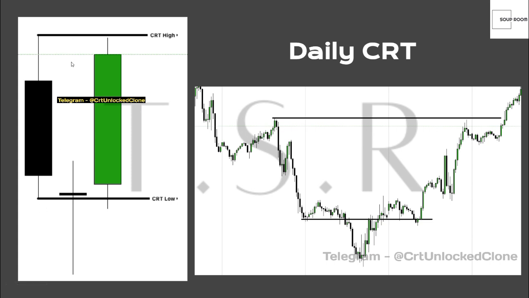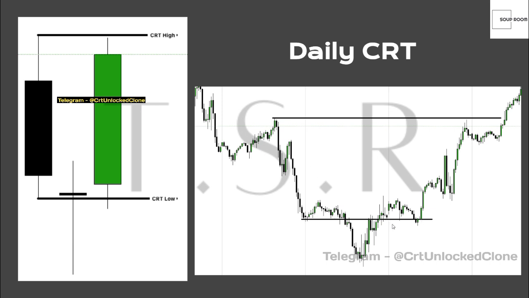So as you can see, thinking of the power of 3, keeping it in mind, candle number 1 is accumulation, candle number 2 is manipulation, candle number 3 is distribution. On the lower time frame, this is a 30-minute time frame. You can see candle number 1 right here depicted by these 2 gray lines, candle number 2 right here, candle number 3 right here. We have the accumulation candle, the manipulation candle, and the distribution candle. As you can see, every single candle price action will form differently.